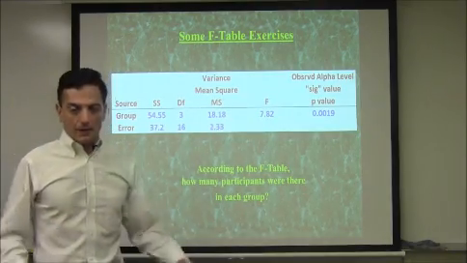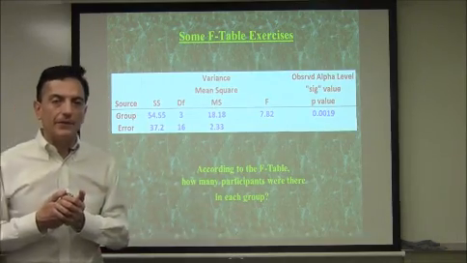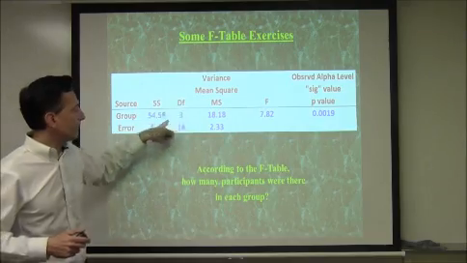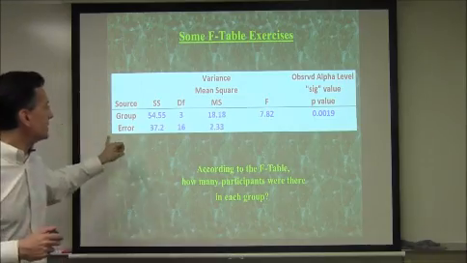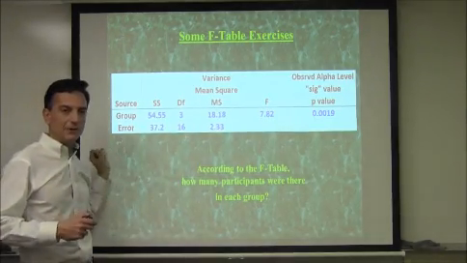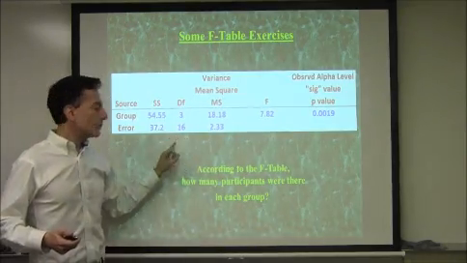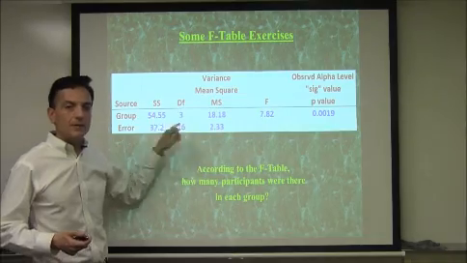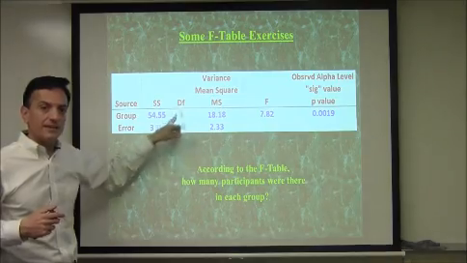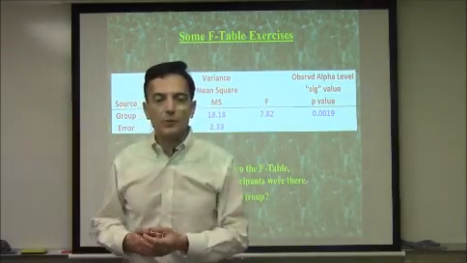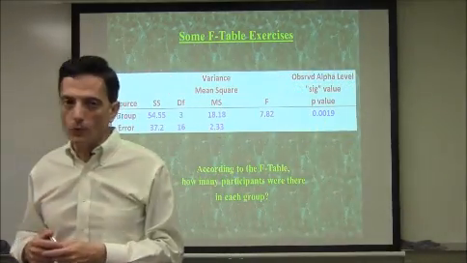Okay, and again, hopefully you're able to come to the number 5. That is, there were 5 people in each of the 4 groups, and here's how we might think about that. A moment ago, we had already concluded that there were 4 groups. You might remember from a prior lecture that we computed the degrees of freedom for the error term, the within subjects component, as the total number of observations minus the number of groups. Since we have 16 as the degrees of freedom, and we know that we have 4 groups, we could say that we had a total of 20 people in the study. And because we had 20 people and 4 equally sized groups, we would have a total of 5 people in each of our 4 conditions.